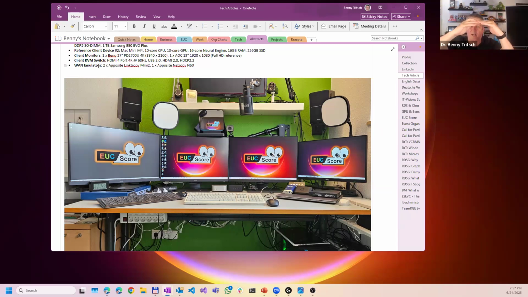While with these hardware WAN emulators, no matter what, you're going to hit that limit, and it's going to be maximum 10 megabit, nothing more. So this is the big difference between software and hardware WAN emulators. Yes, and they're expensive. They are the most expensive components in my lab, I gotta admit.